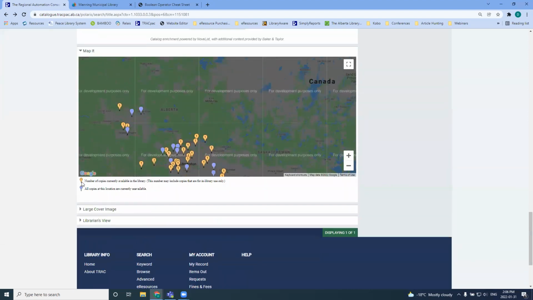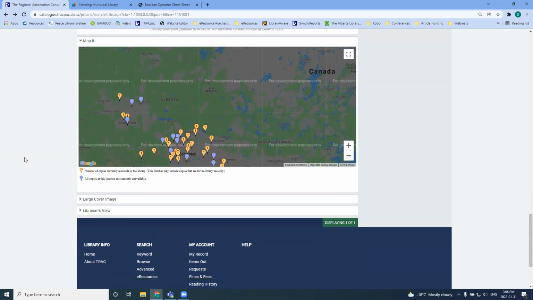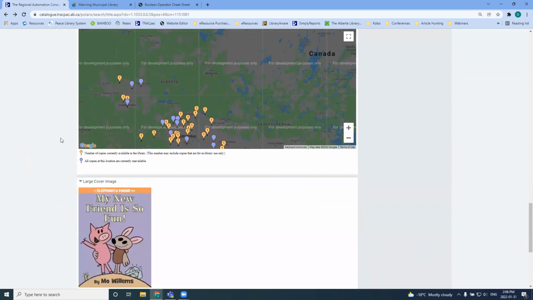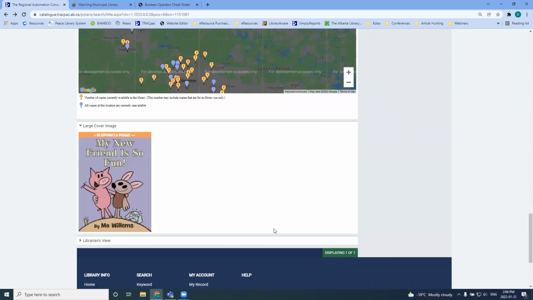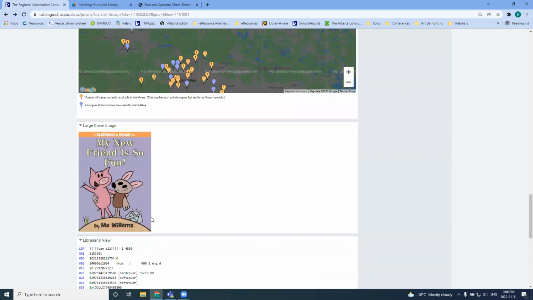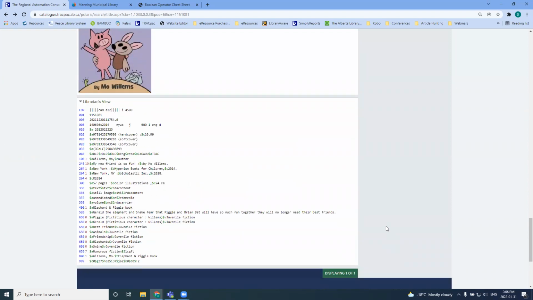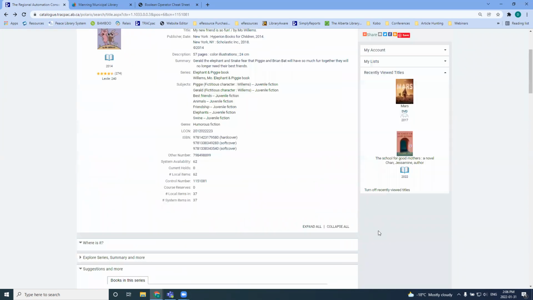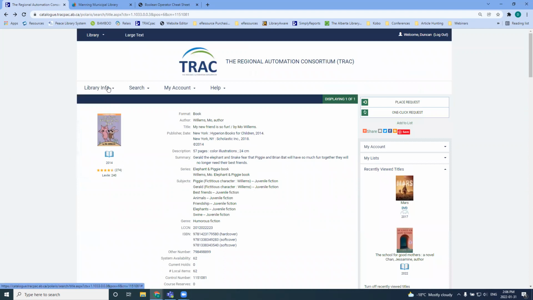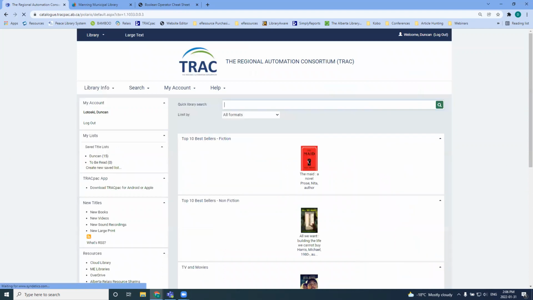Oh, see, it says down here, the orange is number of copies currently available, and the purple is all copies in this location are currently unavailable. There's a large cover image, and then librarian's view or the MARC record. So lots of information, most of it courtesy of Novelist.